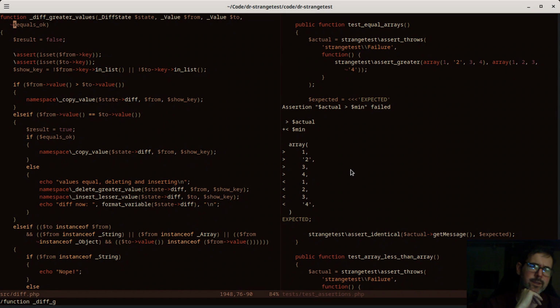So some of the thinking I had with splitting this out into its own function was that all of the actual diff algorithm, longest common subsequence stuff, we don't actually need to deal with. And we also don't really need to deal with keys.